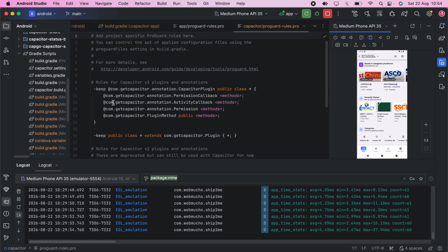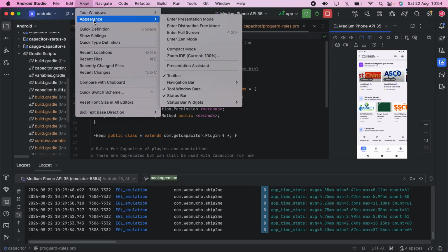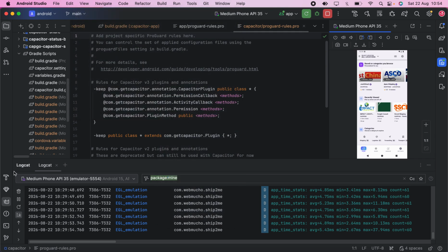Let's look at the tools. When you go to view and you go to tool windows, then you can check most of these. We're going to look at debug, then we'll look at what we call the app quality check. Okay, we'll look at the app quality insight. Then we'll look at the Logcat, and then we'll also look at the errors, and then finally we'll look at the terminal. Let's start with the build.